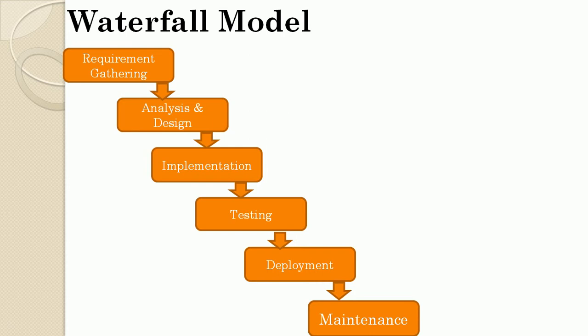So this is often considered the classic approach to the software development life cycle. In this model, each phase completes its task one at a time, and there is no overlapping between the phases. Each phase has clear documentation, or let's say clear requirements. So the output from one phase can be considered input for the next phase. Each and every phase has clear documentation, and based on that documentation we can proceed with the next phase.